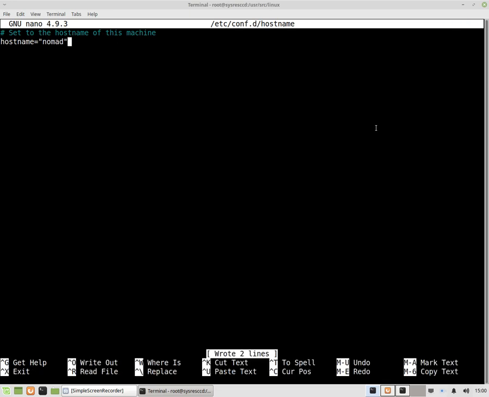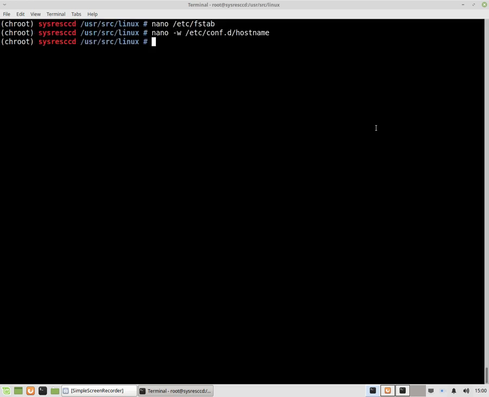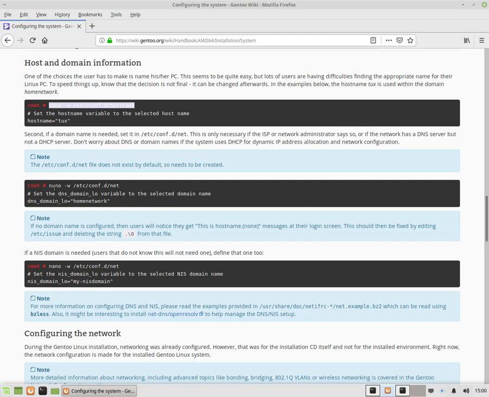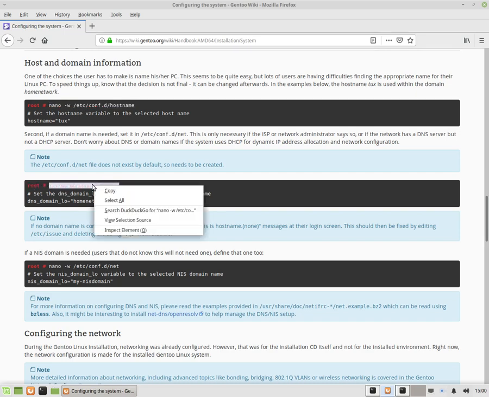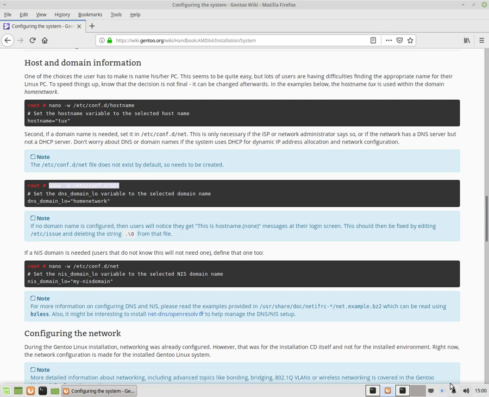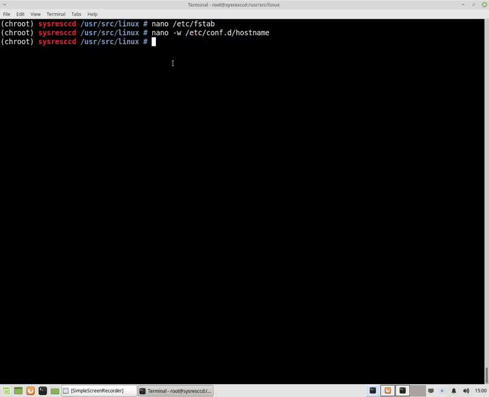Control O to write, Control X to exit. Now this is a file that doesn't actually exist, so Nano's going to create it.